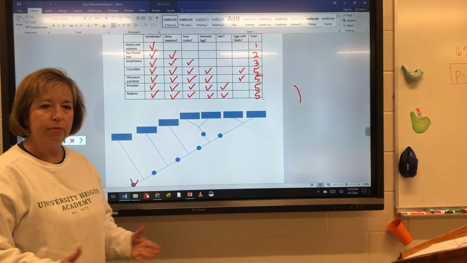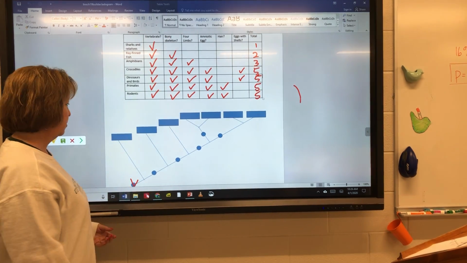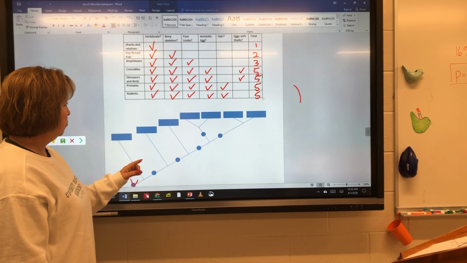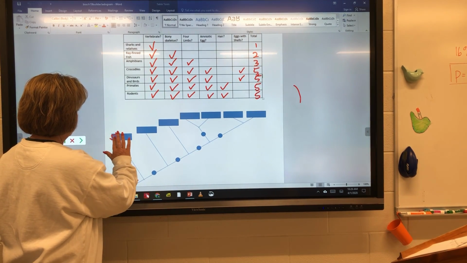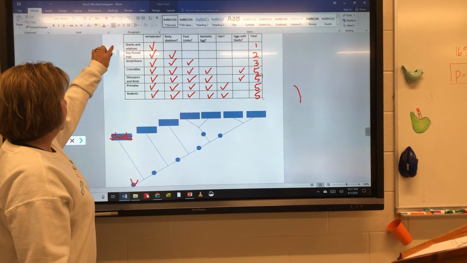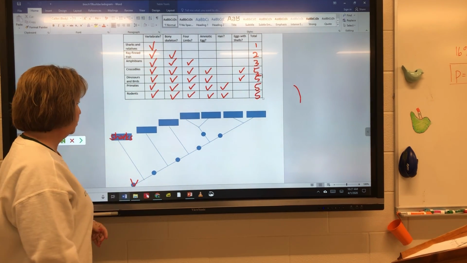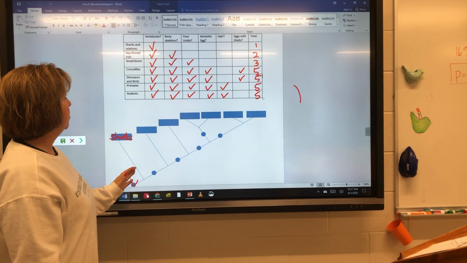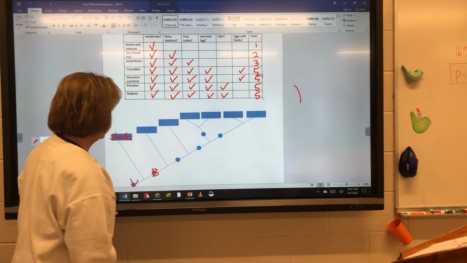Obviously there are other cladograms of other organisms you could construct, but of the ones we're looking at, that's the shared characteristic. All right? Who's the first group that branches off next and will not share any other characteristics? Well, that would be the sharks and their relatives. Here, they share none of these other characteristics, so they would be the first to branch away from the other groups. The next shared characteristic for everybody else would be here, the bony skeleton. So I'm just going to write a B for bony skeleton.